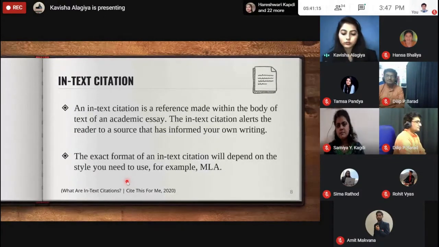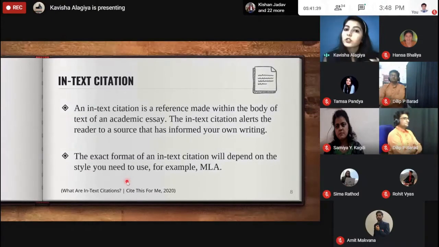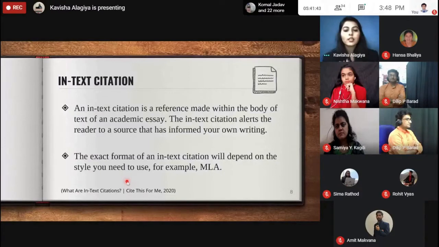So I would like to mention also that in Milton's words, we suddenly see England as a noble and puissant nation, rousing herself like a strong man after a sleep and shaking her invincible locks. So these are the words which I like the most, and I want to refer to that only. What I will do in writing, I will write that William J. Long says that, then I will put this whole quotation. That is called in-text citation.